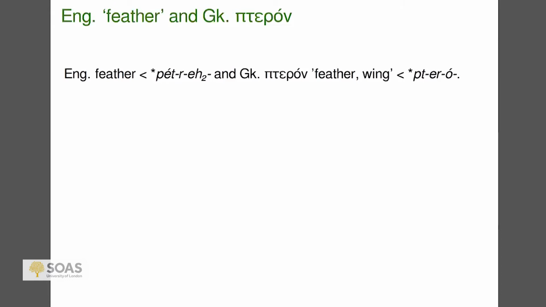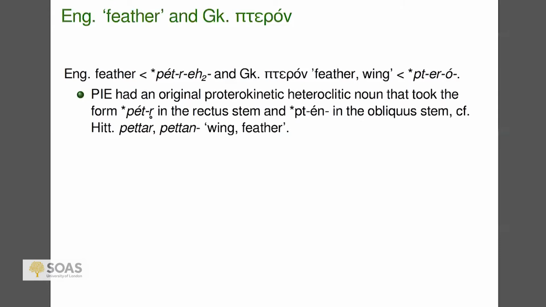So here are the transponent again. If we just take the English word and throw it back according to regular phonology into Indo-European, we would get this petrech. And if we did the same with Greek and said, okay, we just throw the Greek pteron back into Indo-European, we would get ptero. So the point then, from the opponent's side, is these are not the same, right? So if Indo-European had both petrech and ptero, then it must be the case that there are such things as word families. So now comes the heavy lifting, and if Indo-European isn't your thing, or you want to just have your eyes glaze over, that's fine. The point is just that we can explain it.